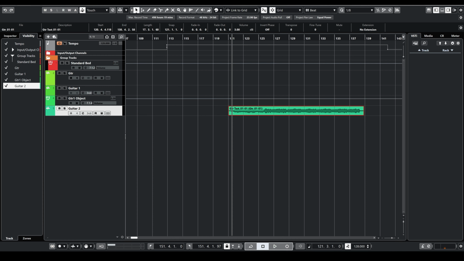Everything just using one simple phaser effect. And now I'm gonna move on to my last guitar recording.